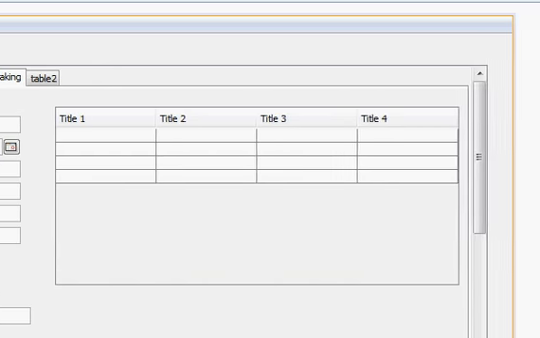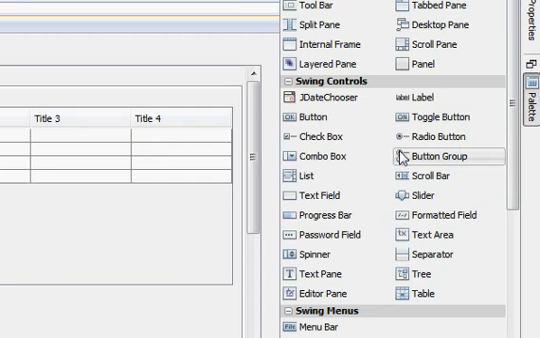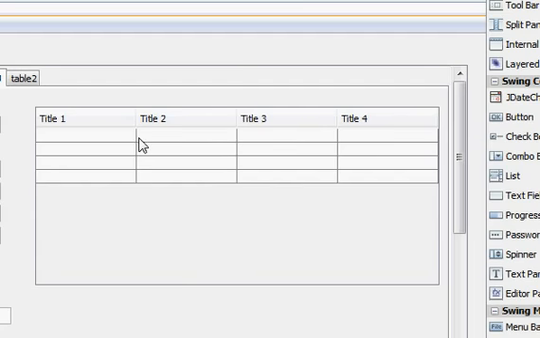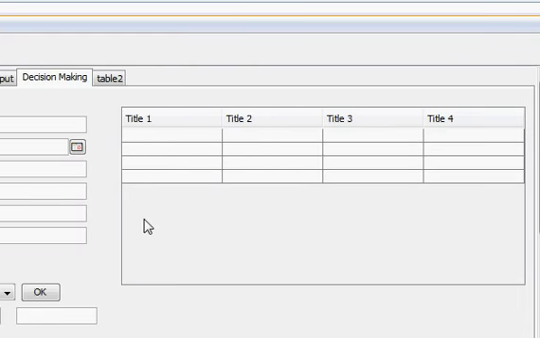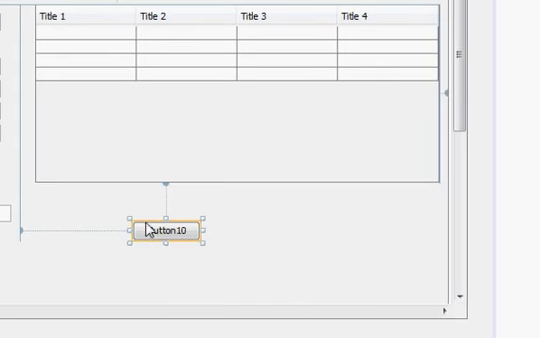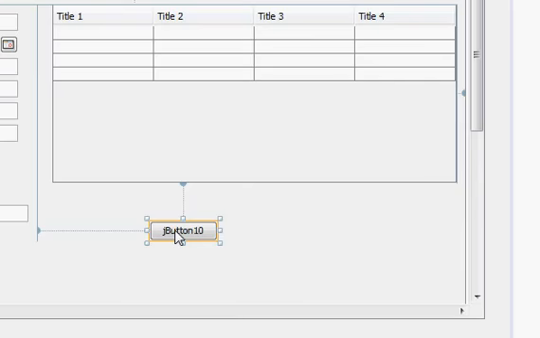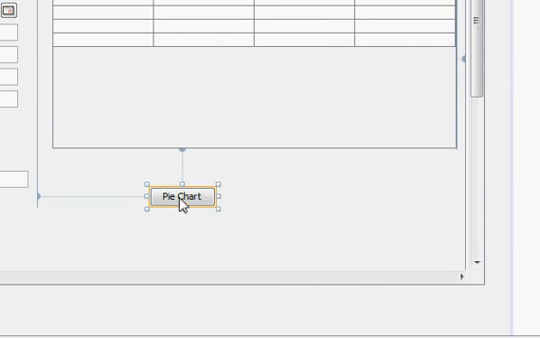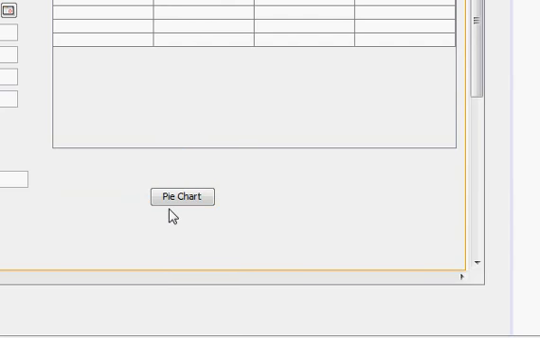So suppose you want to make a chart in which you have a student who scored some marks, and you want to show different marks as pie chart components. So whenever you click your button, for example, you will be able to see the chart of the student. I will name my button pie chart, and whenever you click pie chart you will be able to see the student's subject scores.